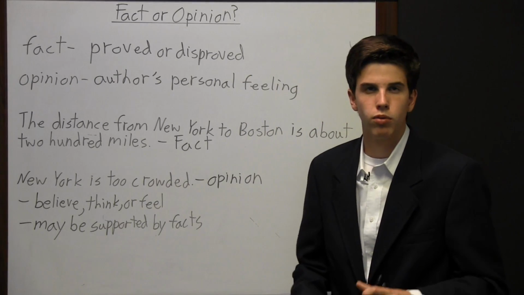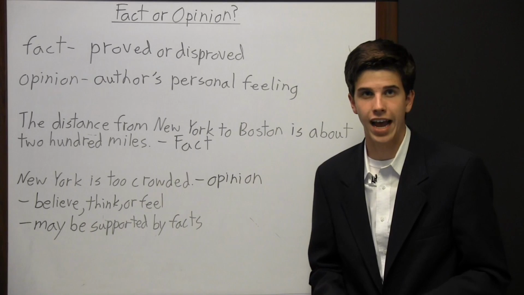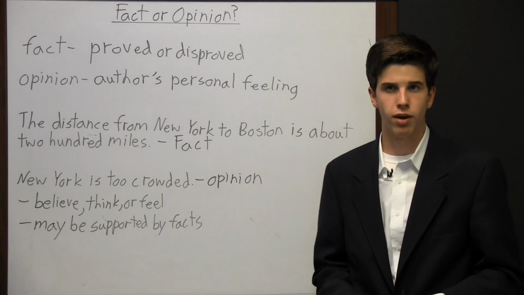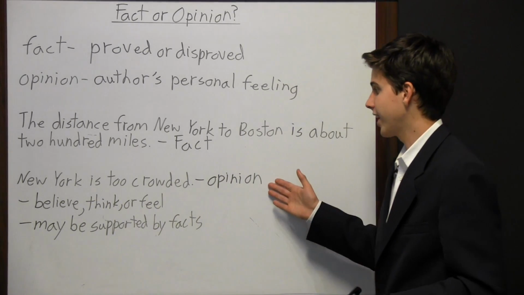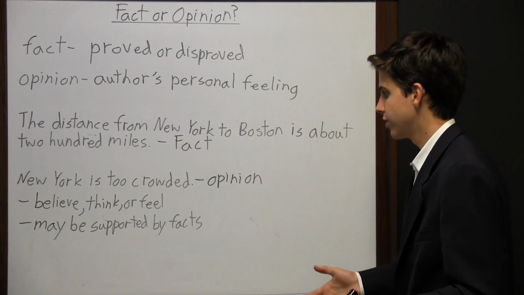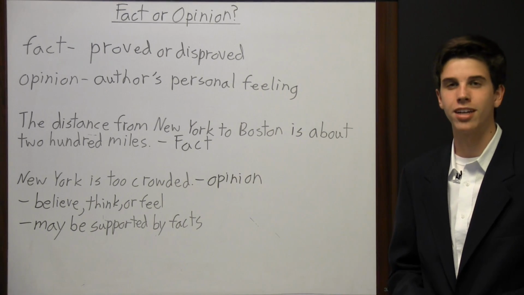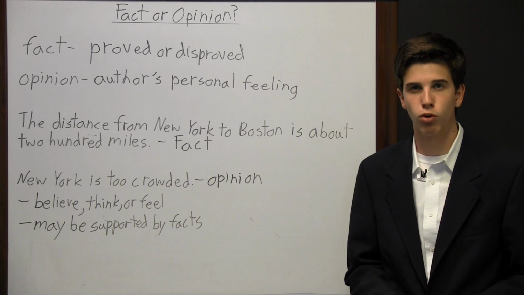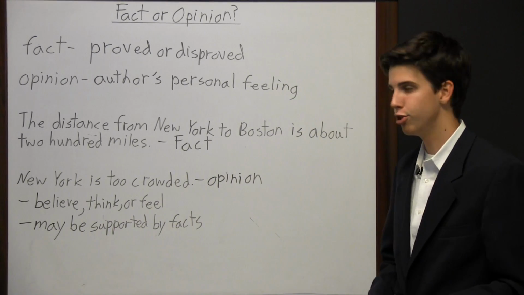So an example would be the author gives the population density of New York as a reason for why it is overcrowded. And now an opinion supported by facts tends to be more convincing. However, that doesn't make it a fact, even though the writer might back it up with a fact. It's still an opinion. It's still the author's personal feelings. Now, like I said, an opinion supported by a fact tends to be more convincing. But when authors support their opinions with other opinions, the reader is unlikely to be moved.